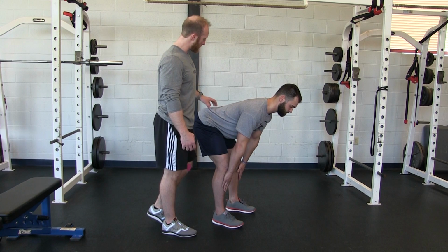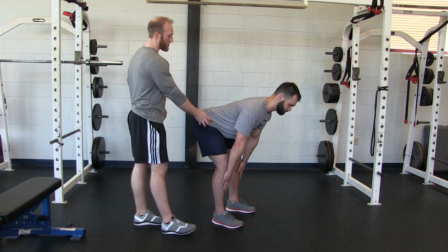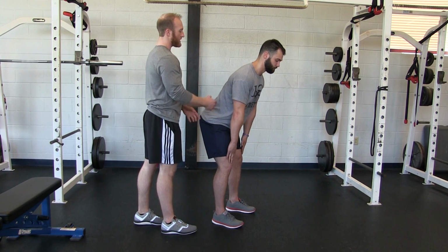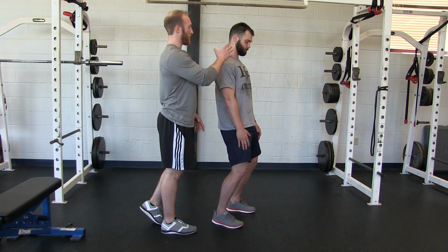When we come up from this position, we're not going to initiate anything with the chest first. We're going to initiate with the hips. So as he comes through, he's standing up with his hips driving him forward to stand him forward, all right?